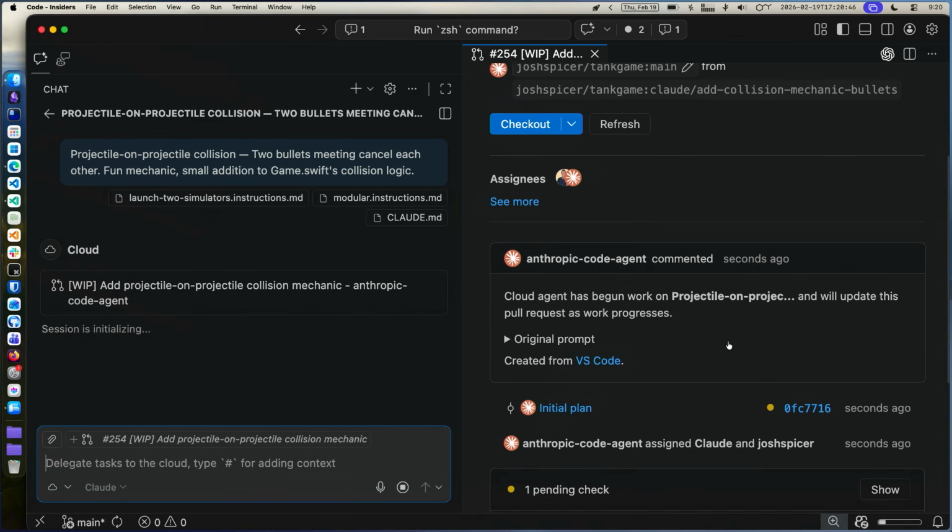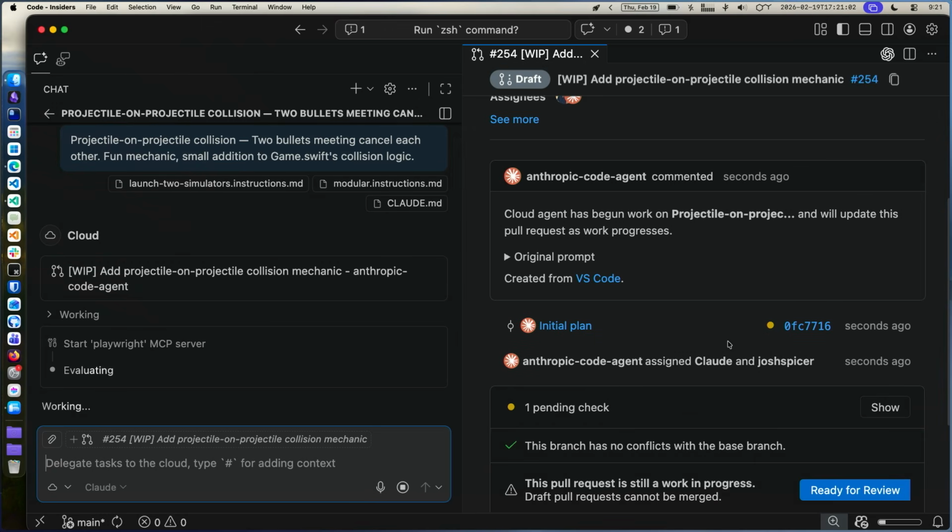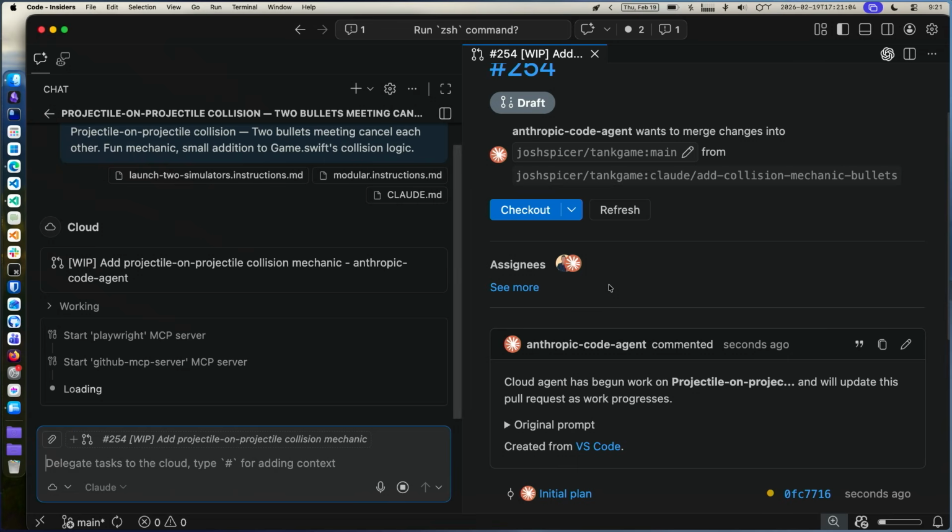So this is quite a similar experience. It's all quite integrated in VS Code and in GitHub.com. But the difference is it is now using an agent harness that's built directly by Anthropic instead of by a third party. So this is really handy if you want to evaluate how different agent harnesses work.